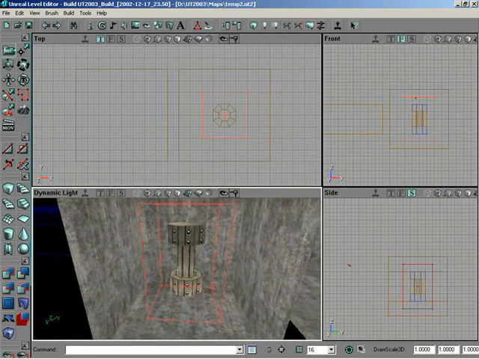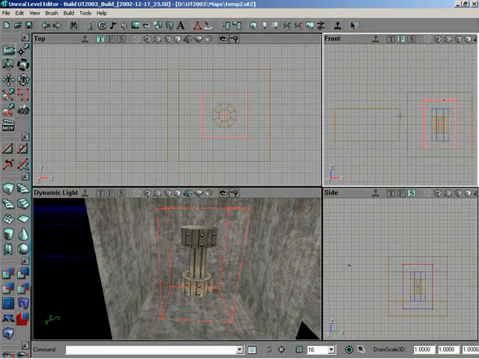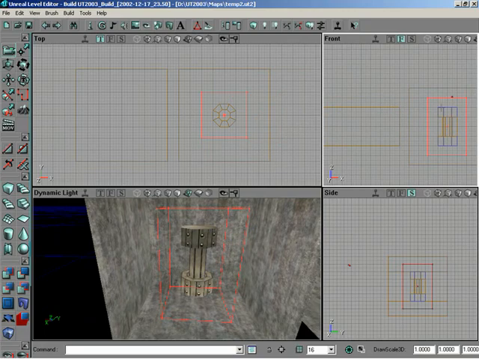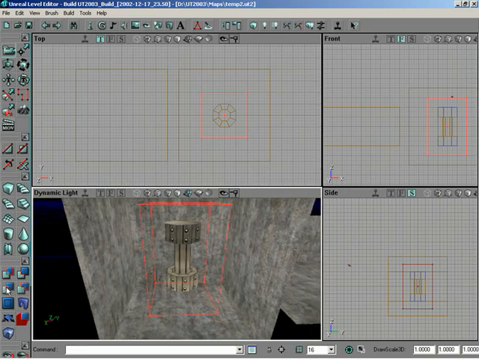And now everybody should be able to see the relevance of having this construction zone, because if we would have done that over there inside the actual room that we're creating for the map itself, we would have had a bit of a problem with the actual brush that we're going to use to intersect these two other brushes, as it's a little bit too large. It's going to be overlapping that other room. Right. So now with this set up, I can go ahead and do the intersect by clicking intersect.